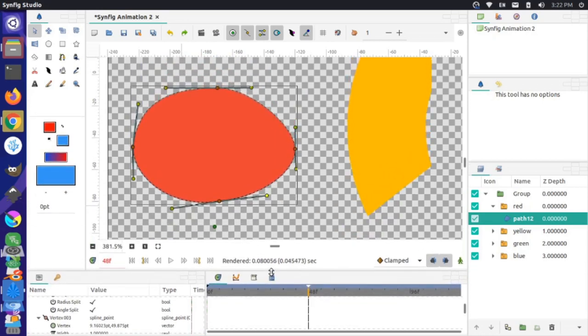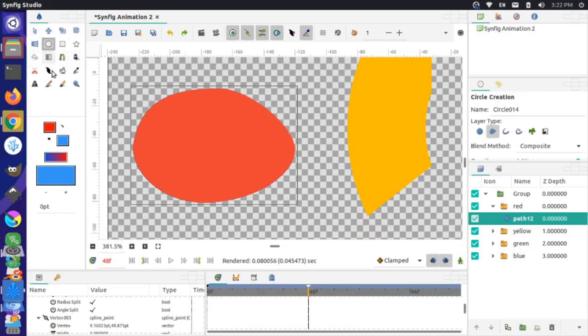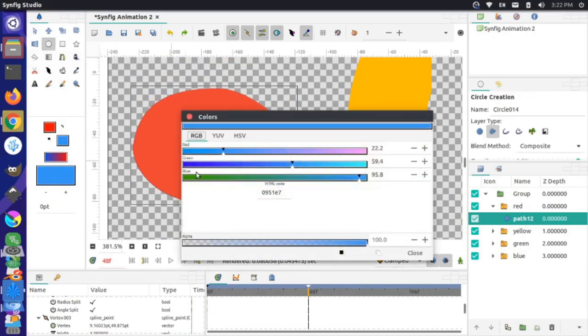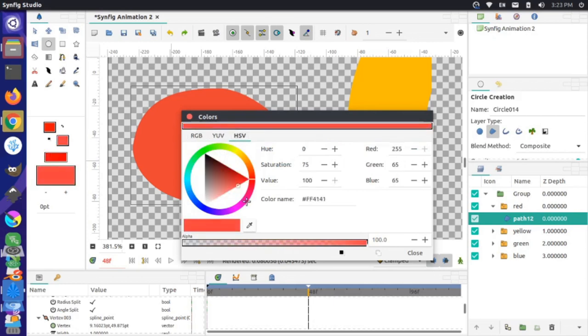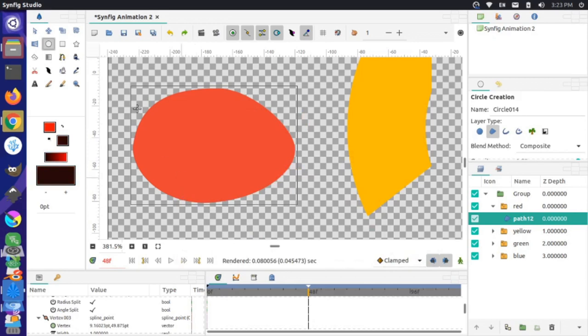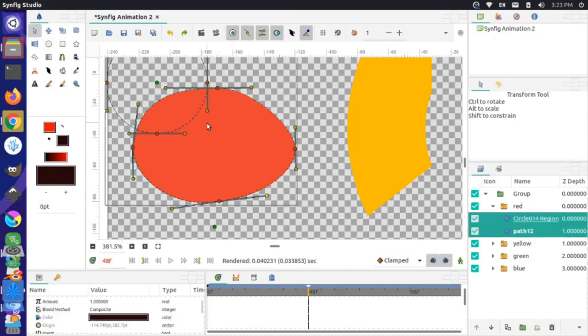I actually like to just come and eyeball it, by drawing an actual circle with the circle tool here. So if I come up here, I'm gonna grab the circle tool. And I'm gonna make a color here that we know is our template. Let's make this like a dark gray color. Okay, so I'm gonna close that. And if I draw this circle here, I can draw a perfect circle. And let's say maybe we want it around this size.